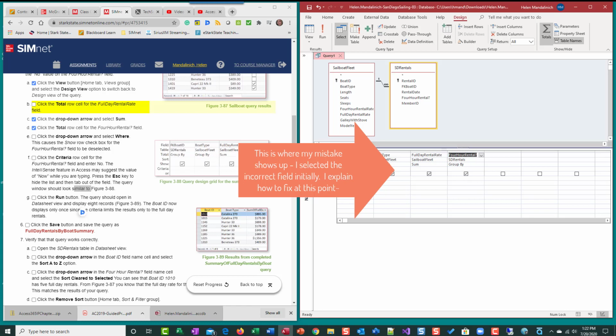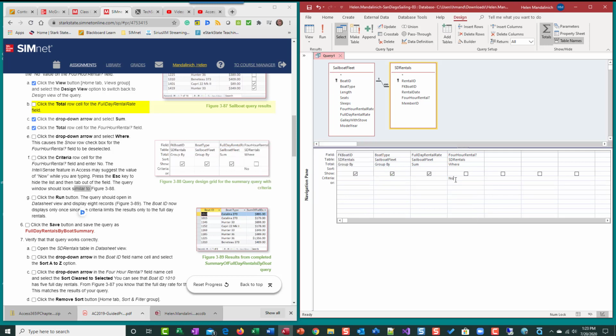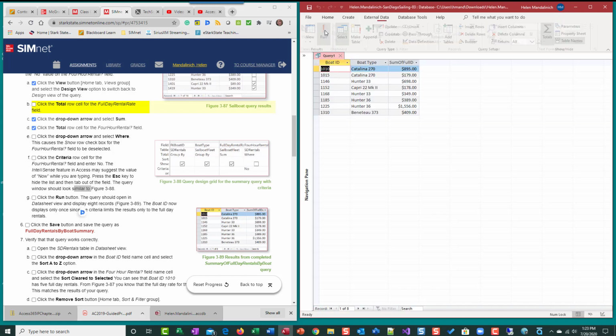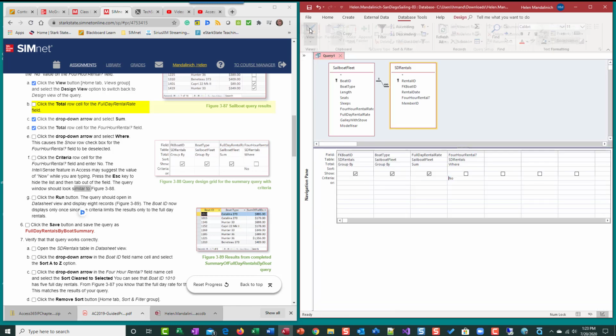It should be from the SD rentals, whether or not it was rented, right? Then we switch this to Where, No, escape. Now if I run it, I get the boat once. I get a total for that boat of rentals, excluding the partial days, the 4 hour rents.